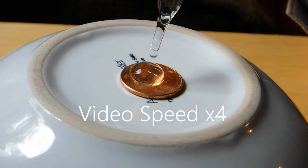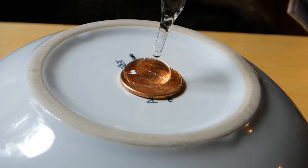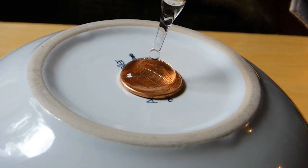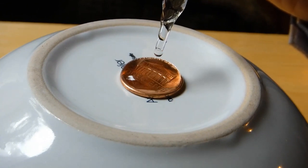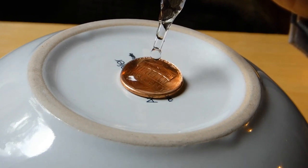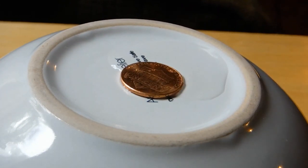How would you describe the shape that the water is making? Because of water's special structure, it is a polar molecule, which means that it's positive on one end and negative on the other. It actually bonds with itself, creating surface tension. Surface tension — the water sticking to itself and creating a film — is really what creates that bubble shape. And it helps explain why you can fit so much water onto a penny.